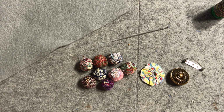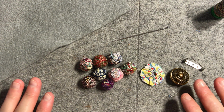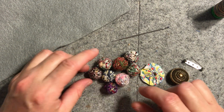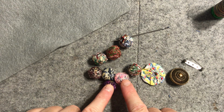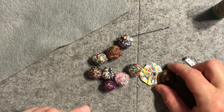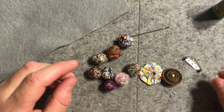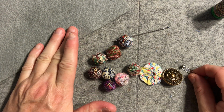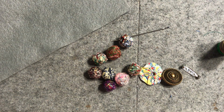Hello everyone, it's Christine here, and I had this fun little idea for a little brooch for Roxy's Journal of Stitchery, where we've got the prompt of wearable slow stitch using my ort beads, which I've shared in a previous video, using a vintage Suffolk puff, a sweet little button. I think I got this one actually just from the reverse art truck, a brooch pin and some felt and some thread and a needle.